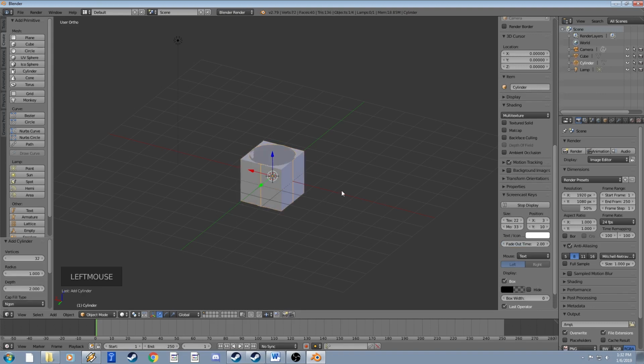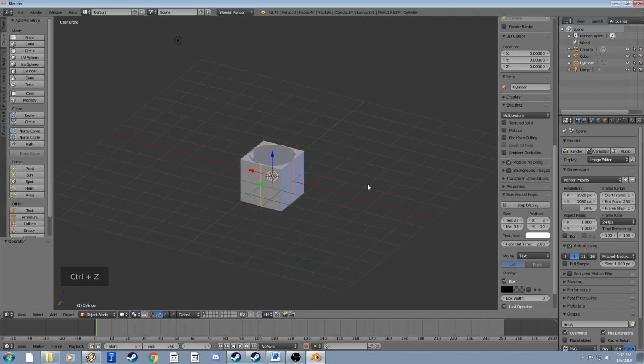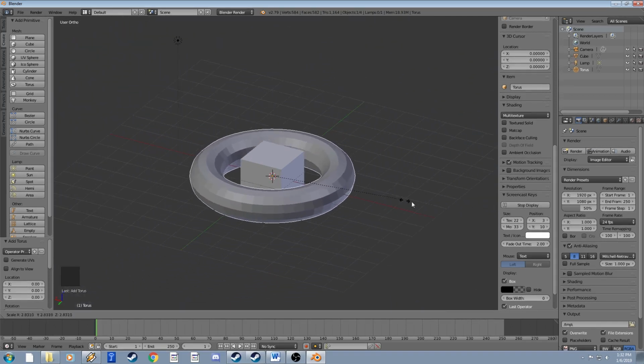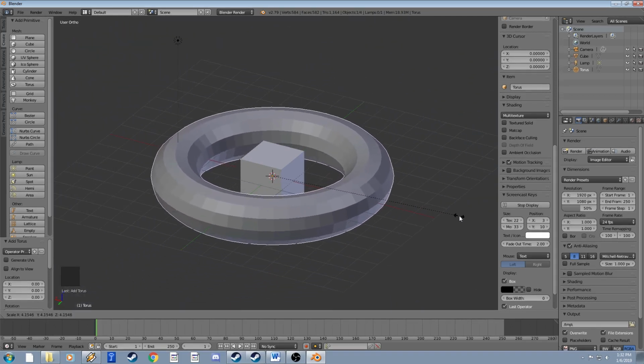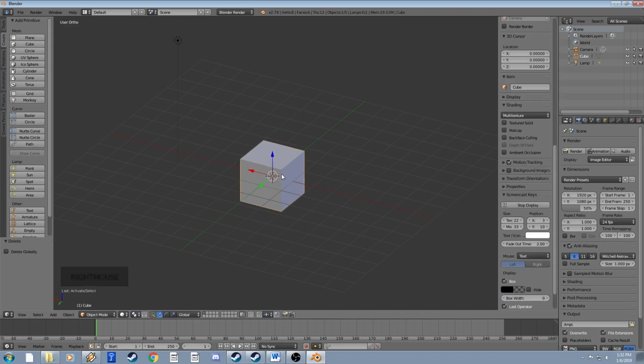And we can create cylinders. We can create all sorts of primitive shapes. We can even create a torus, which I've honestly never actually used. In all the modeling I've done, I've always made something roughly this shape in a different way. But it's there.